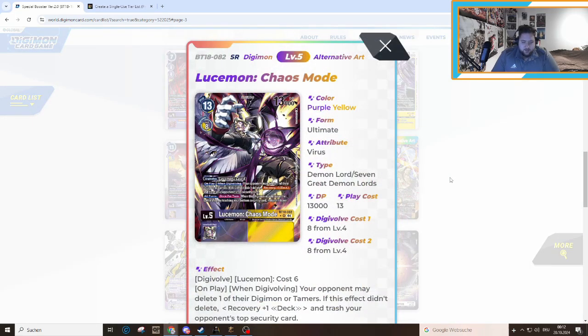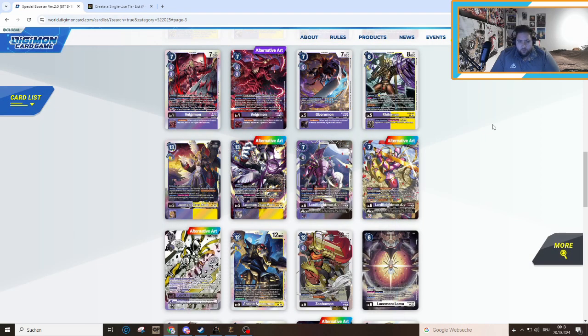With the new Lucemon Chaos Mode, on play, your opponent may delete one of your Digimon or Tamers. If it's affecting delete, recover one and trash the top card of your opponent's security cards. All turns, when this Digimon would leave the battle area, by trashing your opponent's bottom security card, it doesn't leave, which makes it really strong as well.